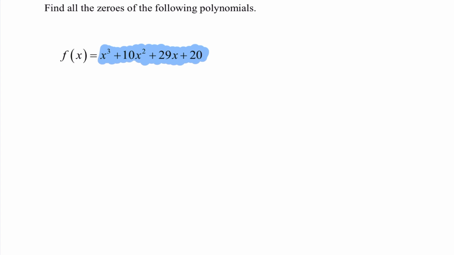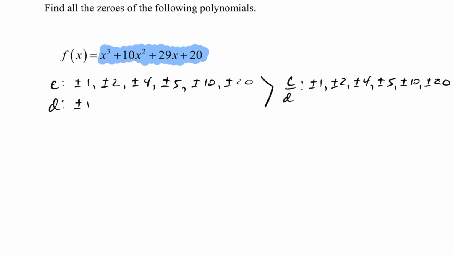Using the rational root test, we get the following. So using the rational root test here, again, your c value is a complete list of factors of your constant term, and your d value is a complete list of factors of your leading coefficient, which is 1. Then you take your c over d, and that gives you a complete combination here. You'll notice because the d value is plus or minus 1, we just ended up essentially getting our c value. Now this gives us 1, 2, 3, 4, 5, 6. This gives us 12 different combinations to try out to find if one of these is a rational root.